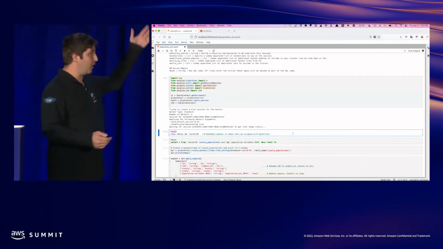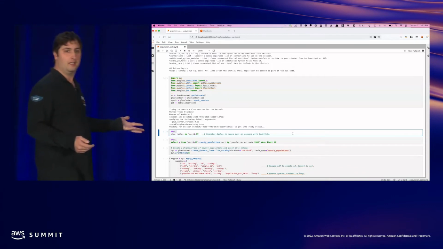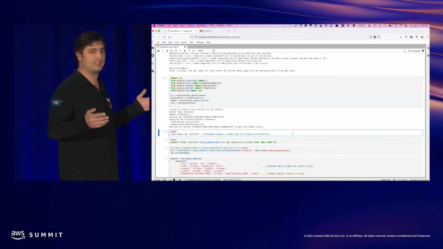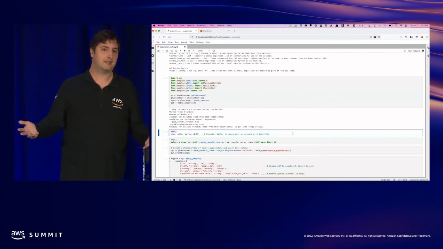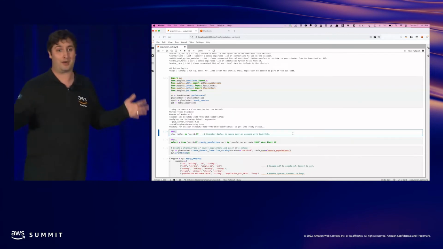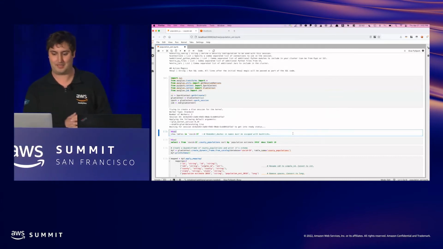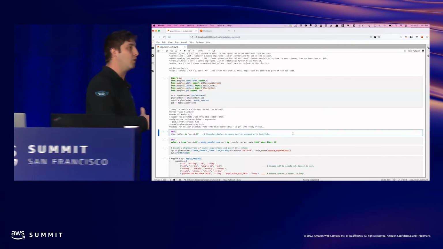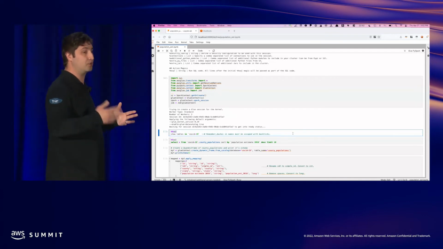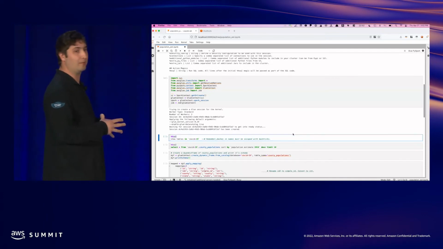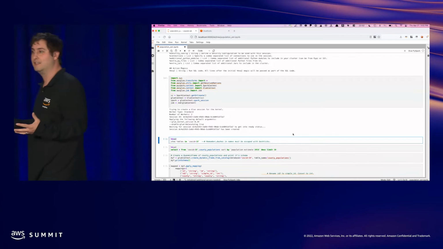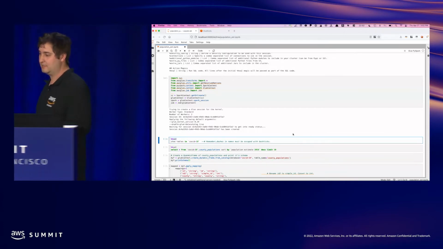Now, for this demo, I pre-populated the notebook with code because I'm not here to discuss how to write PySpark. In this session, I'm assuming you know how to write PySpark. And so the purpose of this session is to discuss the interaction mechanism that is interactive sessions. One of the most interesting magics, certainly one of the most useful, is the SQL magic, letting me interrogate my data catalog in real time.